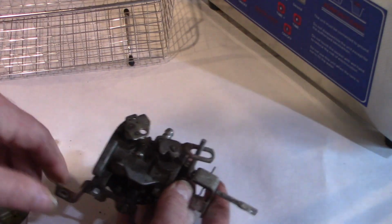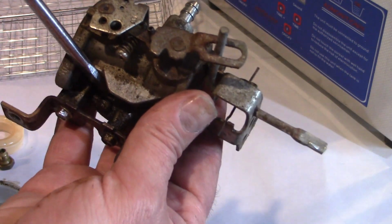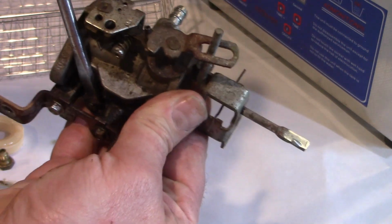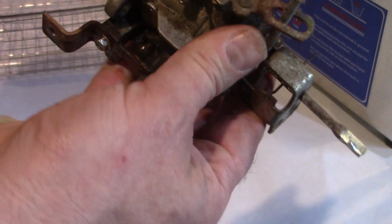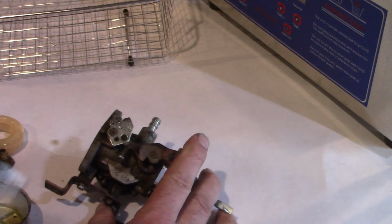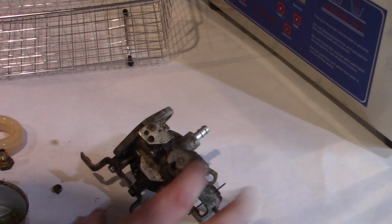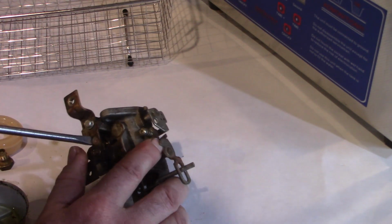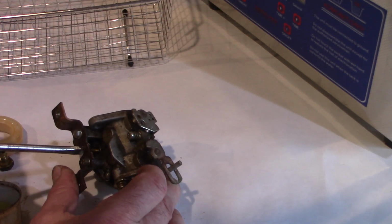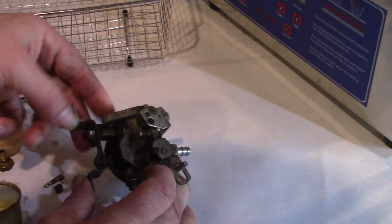Over on this side, we've got the low-speed jet down here. That's a little dirty. I'm going to pry off the rubber cap. Just want to try. I'm going to set it down. Okay, that's that guy. And now it should be a slotted screwdriver to take that out. And he comes out. Alright, good.